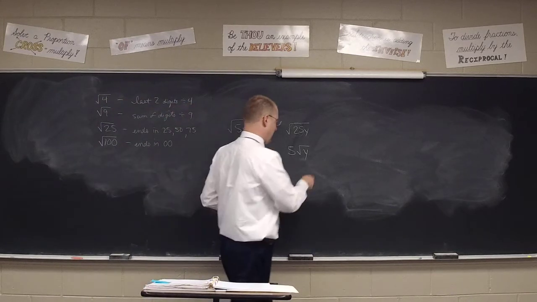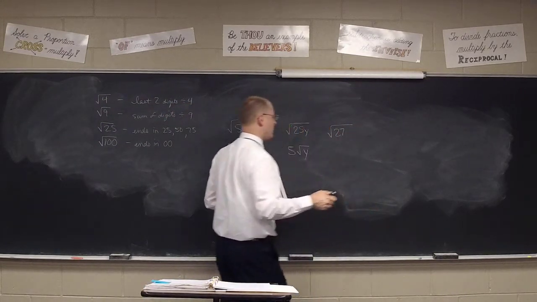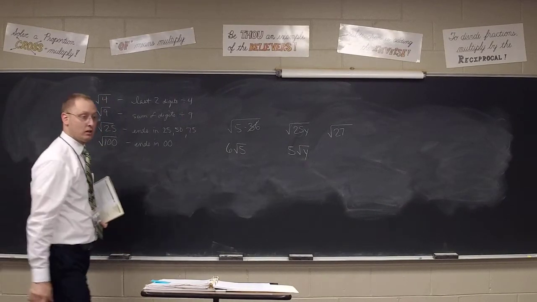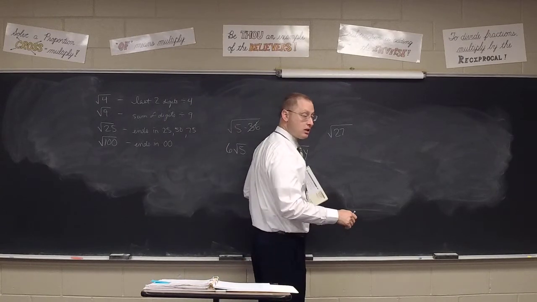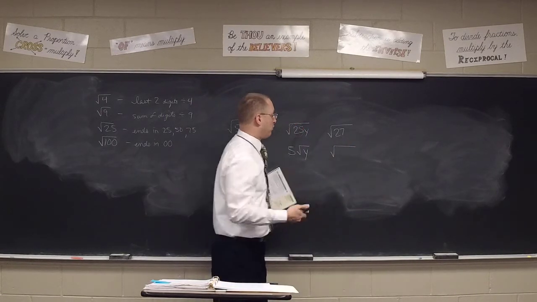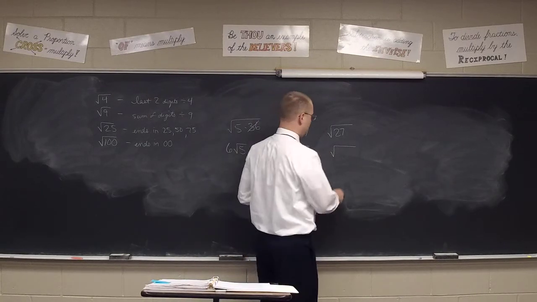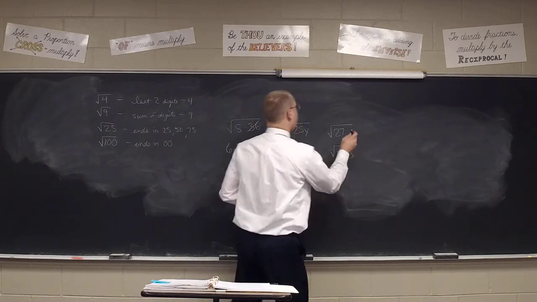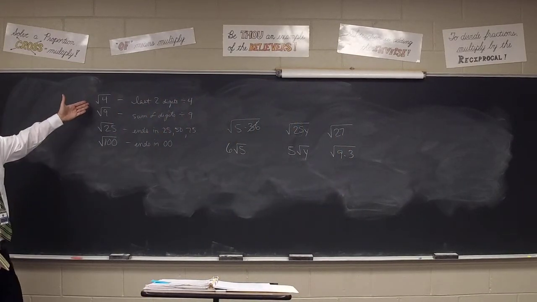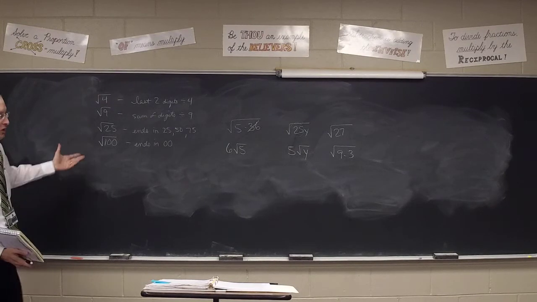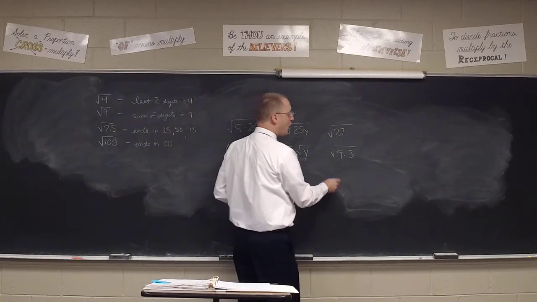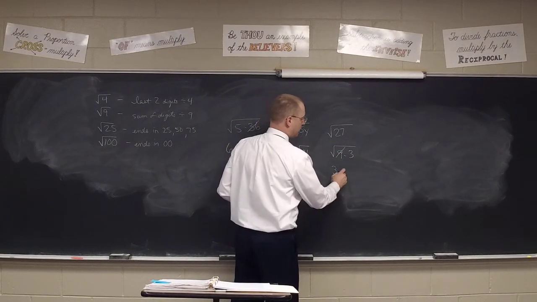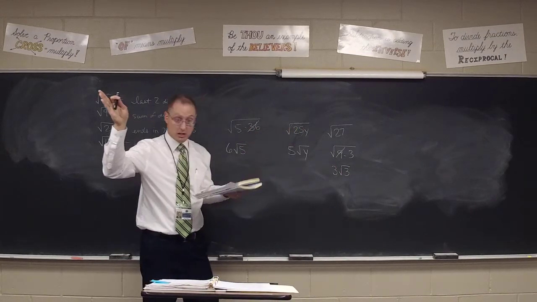The next one you actually had to figure out on your own. And Glenn, how do we factor up the 27? Yeah, but how do we factor it? Like, what factors do we write? 9 and 3. 9 times 3. We specifically want either a square root of 4, that doesn't go in 27, square root of 9, square root of 25, that doesn't go in. Obviously, square root of 100 doesn't go, so we're going to go with the square root of 9 and 3. We're going to take the square root of the 9 to get 3, and we're going to leave the square root of 3. How many have this answer for number 24?